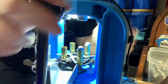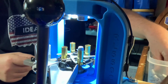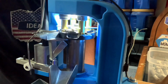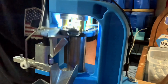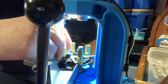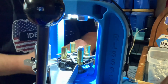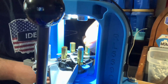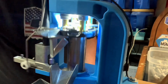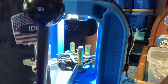So we're using the Lee powder through expanding die. Now my Lee auto drum does not meter a lot of shotgun powder good, which Unique is basically a shotgun powder, but everybody uses it and everything. The auto drum does not meter that, or Clays, good. And since I did Clays in the light loads before this video and I had the disc out, I decided to get another disc out and see if it would meter the Unique in the charge I needed. And it did, and it did it good. It was throwing nice and consistent. And you gotta love it when it does it nice and consistent.